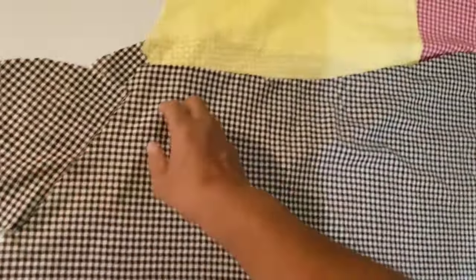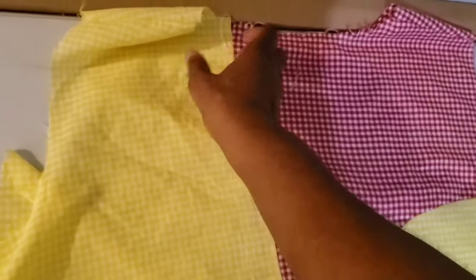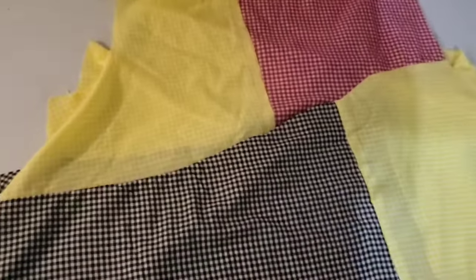You're looking at the right side, so the pockets were like that, and then you have to stitch and then understitch at this side. So you have a pocket piece there and a pocket piece there. Behind it is the front pocket piece as well, and on the other side, and I have attached it at the shoulder. So I am about to do the sides, alright, side pieces, and we'll be pretty much finished.